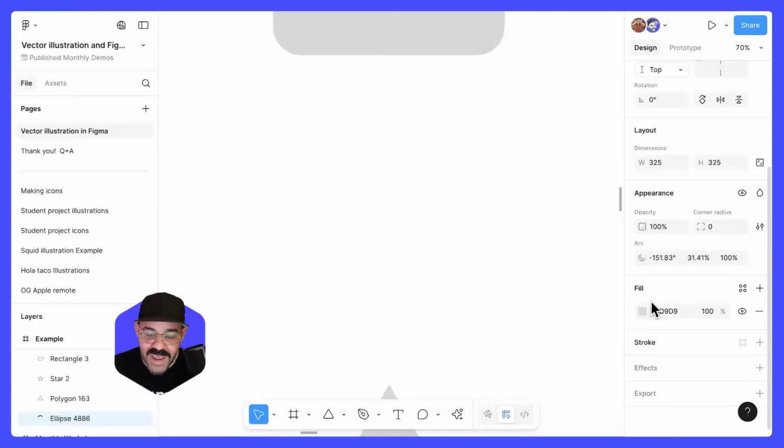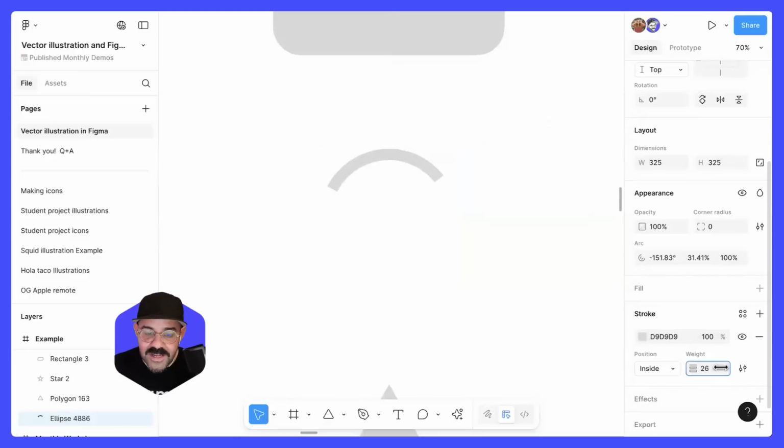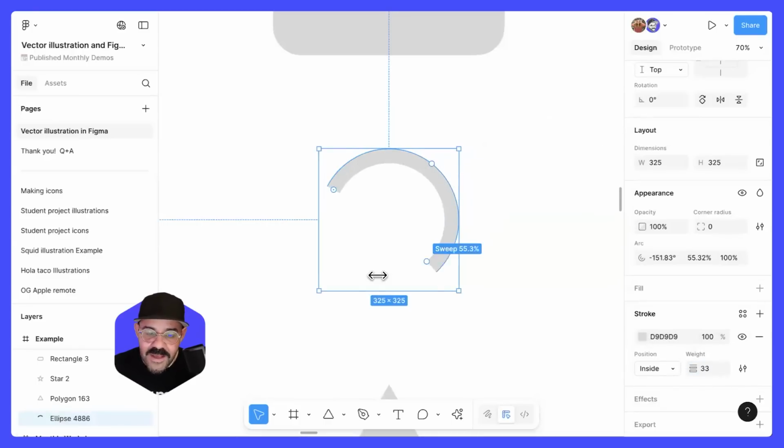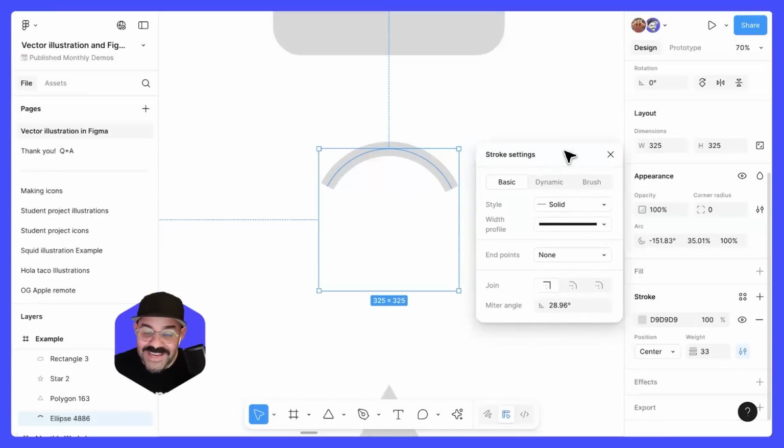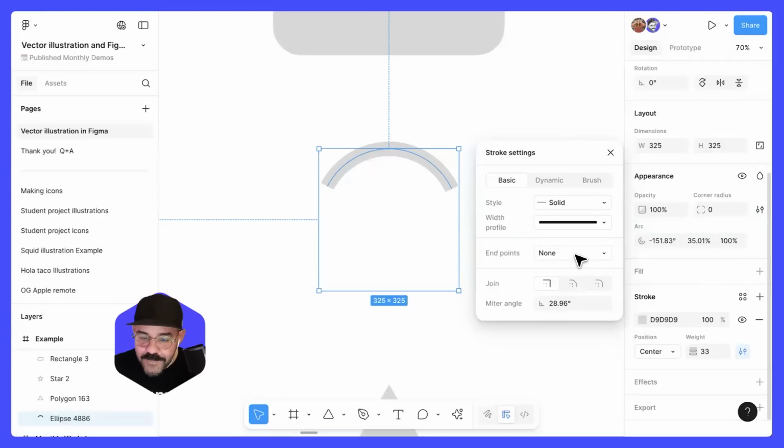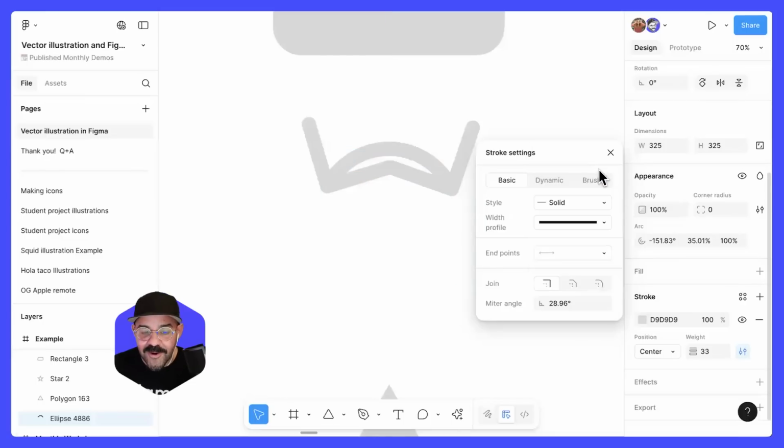If I press it again, Shift X, it's moving to the fill, Shift X to the stroke. And what this does is this gives me the ability to adjust this as well. So now you can see I have these nice little tips at the end. And when I go into the advanced stroke settings, here I can apply round endpoints. Or if I wish, I could even put in like little arrow endpoints. Those are massive arrows. That's okay.